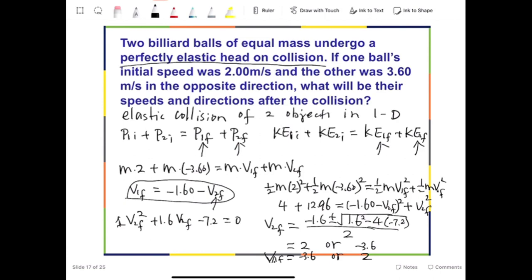So which one, or can both be correct? No way, because we know that before collision, v₁ is 2 and v₂ is negative 3.6. So that is this. This is the speed of both objects before collision. Now, if we solve this same speed after collision, that means the collision doesn't have any impact on the balls. So it's not possible. Therefore, this should be dropped. And that's why the answer should be this. And you can see that the speeds are just switched. Actually, this is one typical property of an elastic collision between two identical balls. They just switch their speed.